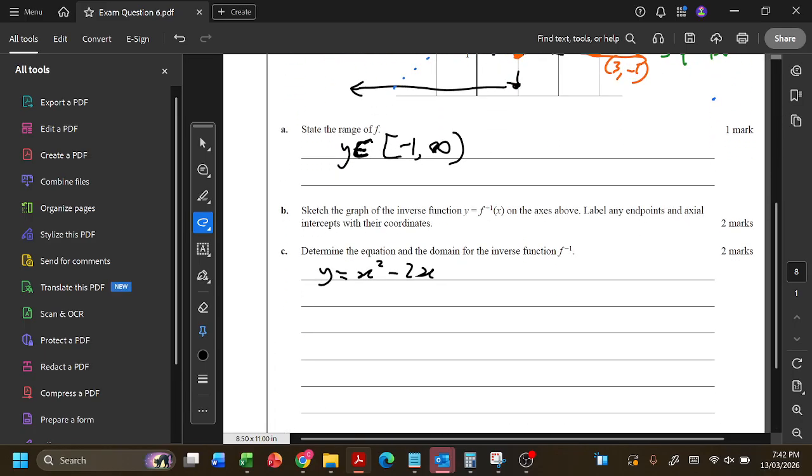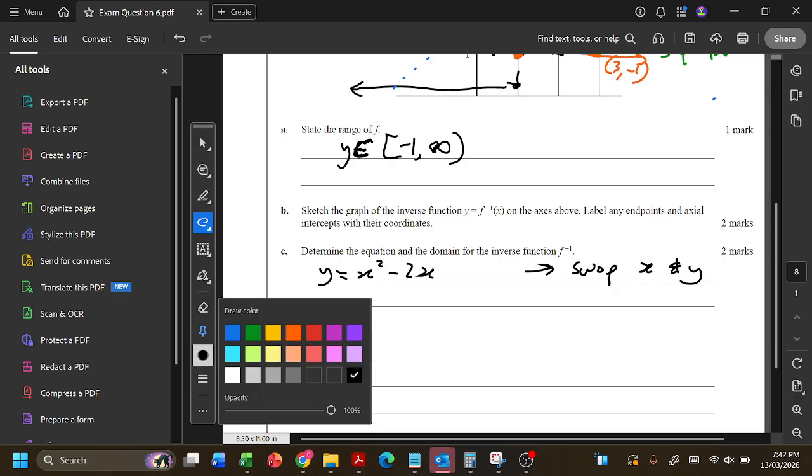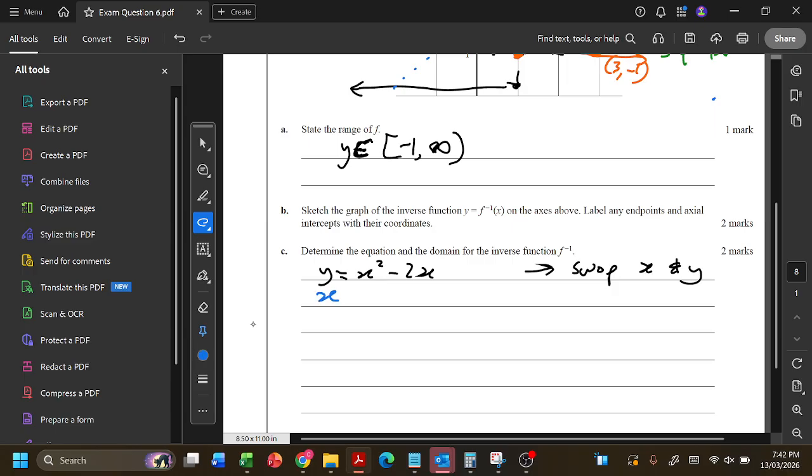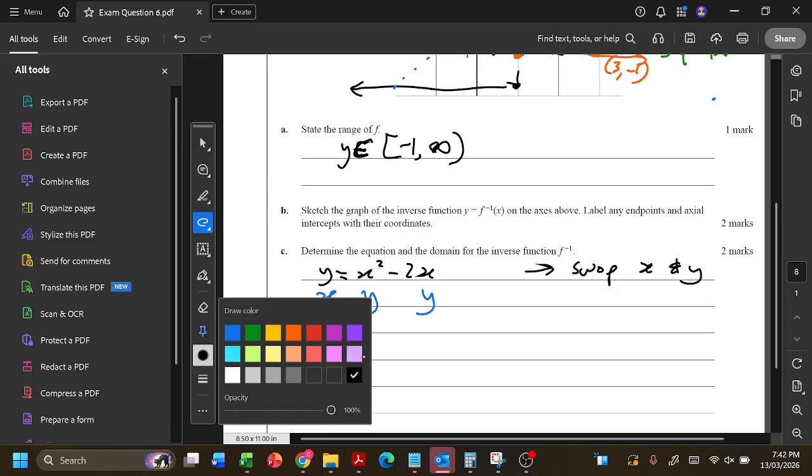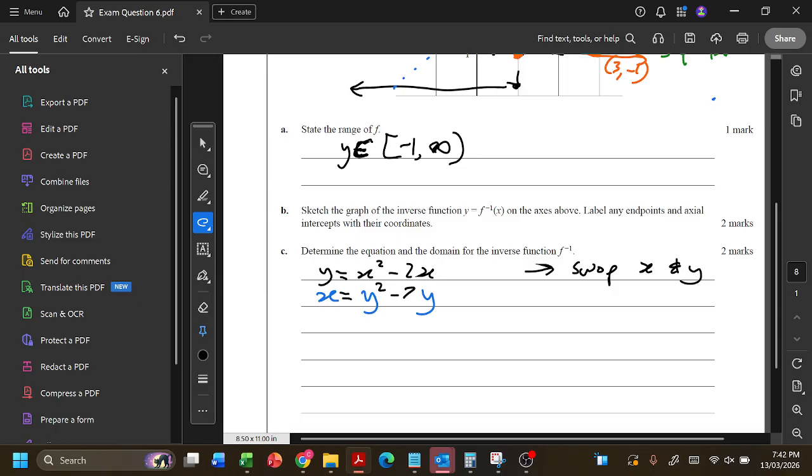Now, our goal here is, like we said, to swap x and y. So x is going to become y and y is going to become x. So here's what happens when we write the equation like that. Instead of putting a y here, I'm going to put an x. Instead of putting an x here, I'm going to put a y. Instead of putting an x here, I'm going to put a y. So the equation will become this, right? So it's the same equation, just I've switched the two variables around, x and y.